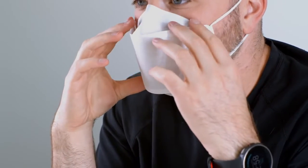Oh, I don't have glasses here, but Will just told me the other advantage is that it will not fog up glasses if you're wearing glasses because of the tight seal here in the construction. I have sunglasses, okay, fine. I guess that would work. Check me out.